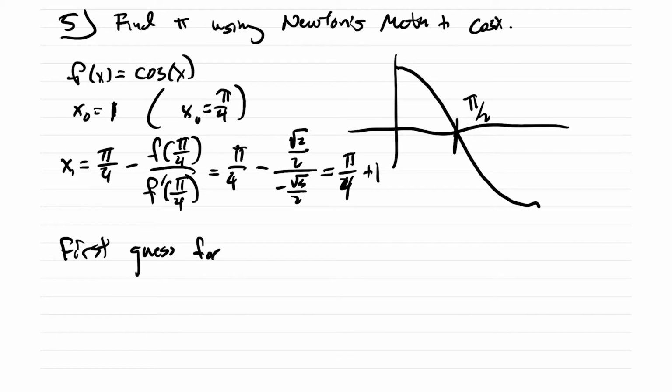And so that tells us our first guess for the root is pi over 4 plus 1, which is pi plus 4 over 4 if you like. Now, of course, here I'm using pi as my guess, and so that's sort of cheating. This should get me closer to pi over 2 is the idea. In some weird world, my pencil is dead now. But in some weird world, that should get you pi over 2. And then the idea is that, is that going to charge it?